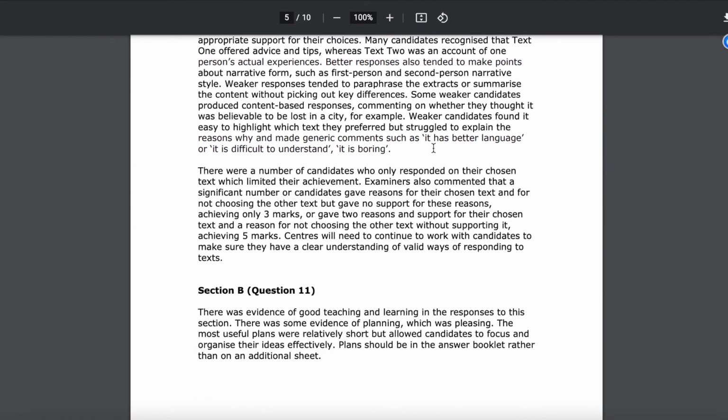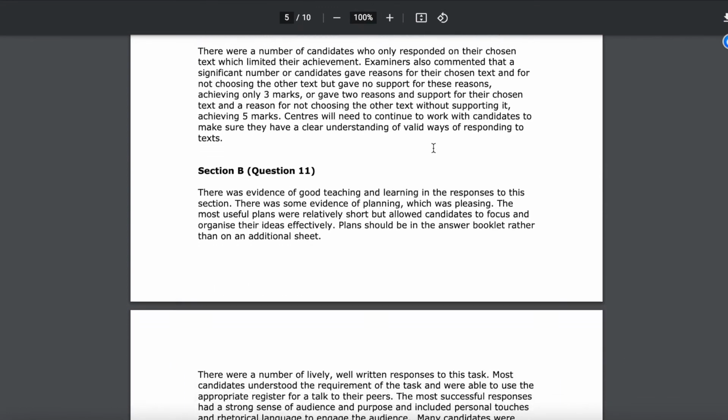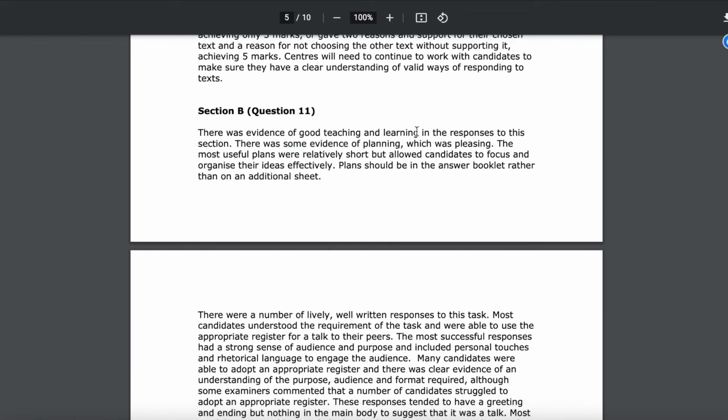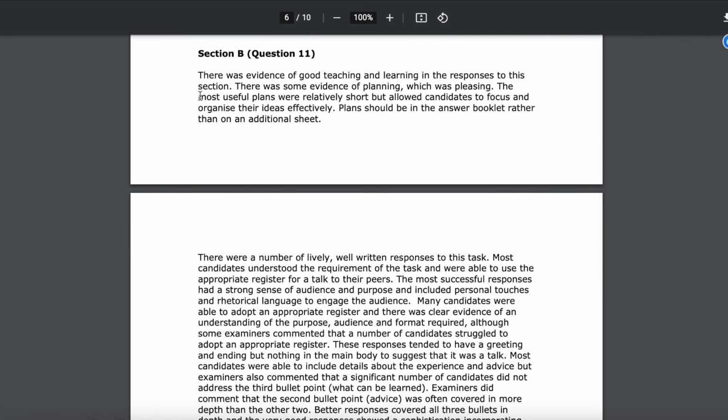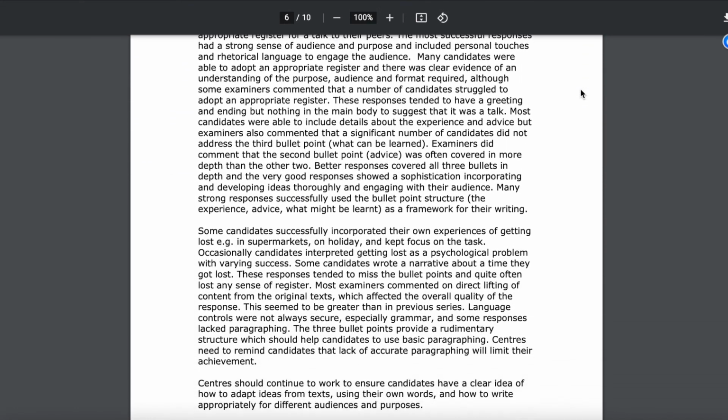Another reason could be, of course, getting to know some tips about how to write the exam, because examiner reports do generally include tips here and there. So for example, it could say that students who planned out their story did well, but still, you should not write an extensive plan because that's going to waste your time. So you get small tips here and there, and this is the main reason why examiner reports are so important.